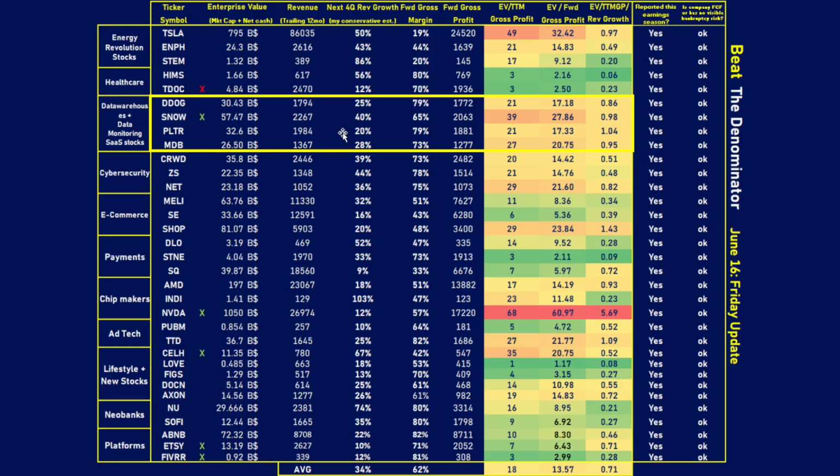This is the same story for all of these 4 stocks, by the way. We see a longer sales cycle because companies are holding off spending right now. They have a wait and see approach. They want to see the Fed pivot. And I do too, of course. And what else? We have Snowflake.